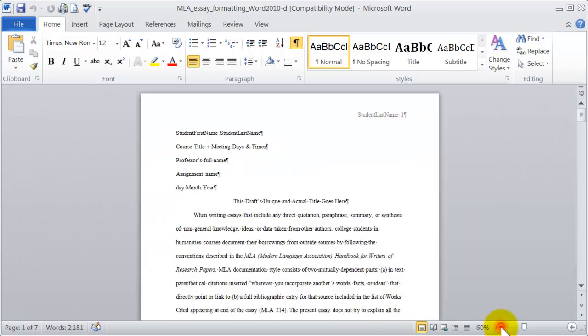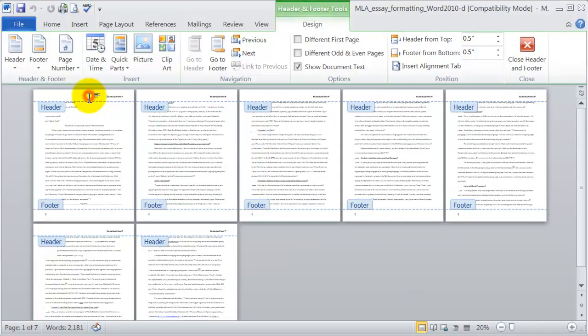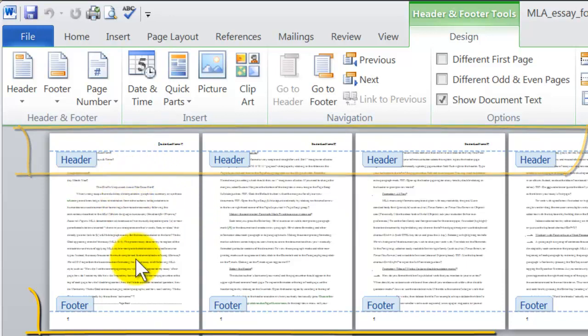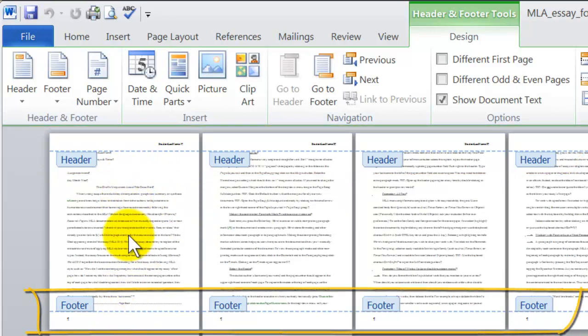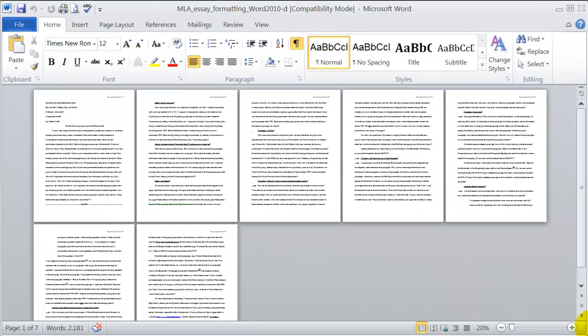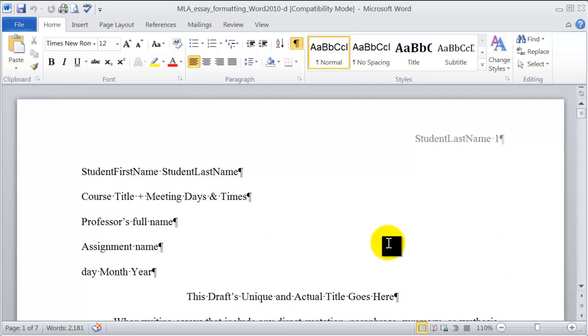So let's take a closer look to see what this is. Let me zoom out on the sample essay I have on screen, and let me open up the header and footer region, and you can see that every page in a Word document has a header area at the top of each page and a footer area at the bottom of each page. Now, any material that you place in the header or the footer areas is automatically repeated on every page in the document, which makes setting things up like page numbers and repeating your last name on every page very easy if you know how. So let me turn off the header and footer region, and let's zoom back up to full size, and let's see how to do that.